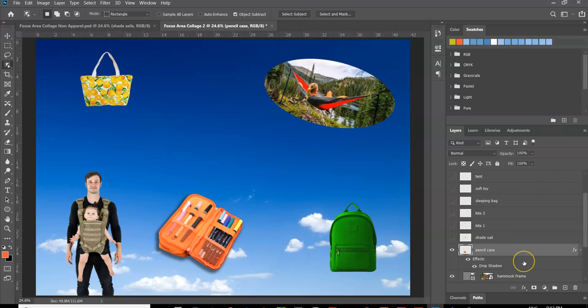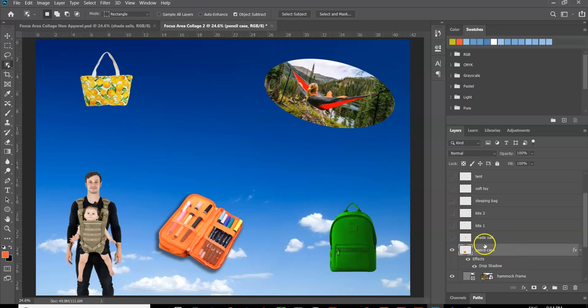Now later on, the really cool thing about Photoshop is if I decide that actually I don't like my drop shadow, I can go over to my layers menu and I can find the little eyeball next to the effect that I've added. And if you watch what happens when I click on that eyeball, I can turn that off. Or if I change my mind and decide actually I do want it, I can turn it back on again.